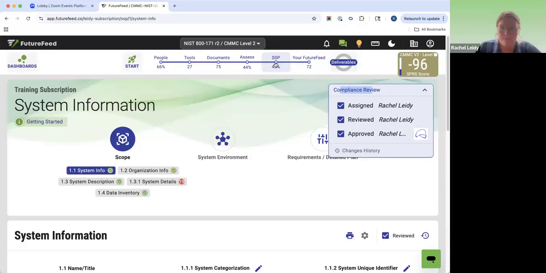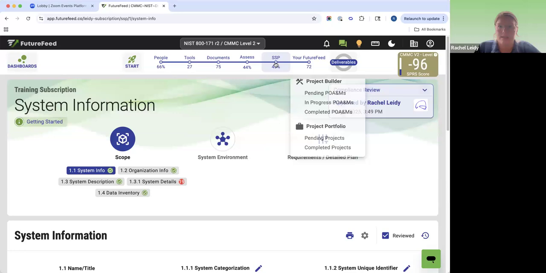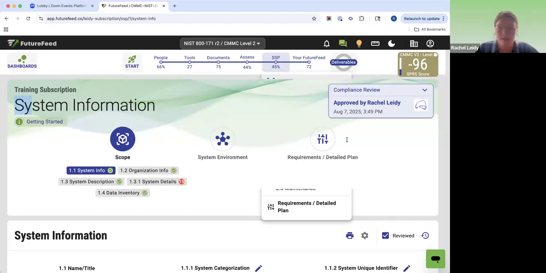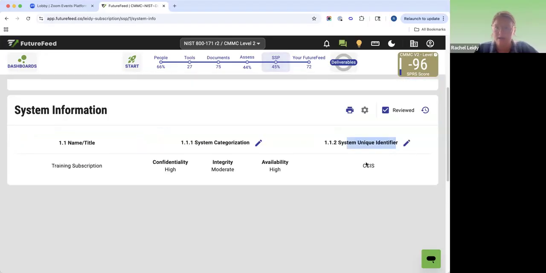Now, most of what you see in this SSP area, 95% of it, is all being pulled from another section of FutureFeed. For example, in this system information area we're in, this system unique identifier, I didn't put this information here. I put it somewhere else, and it's just being displayed here.